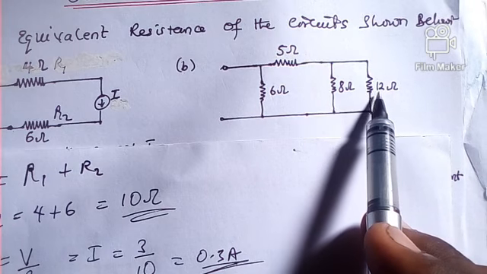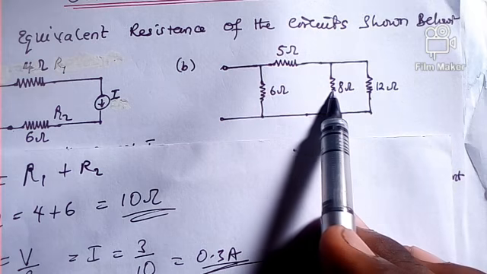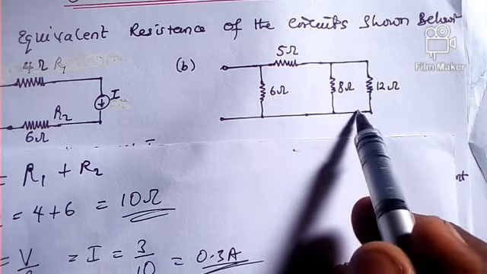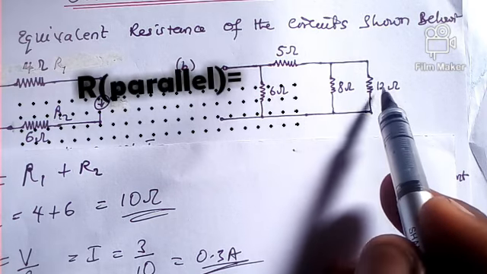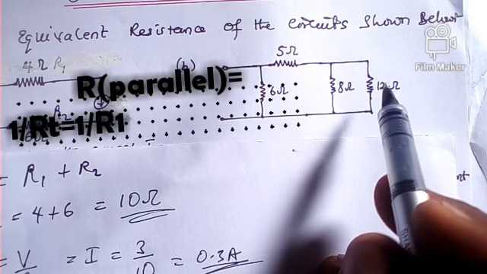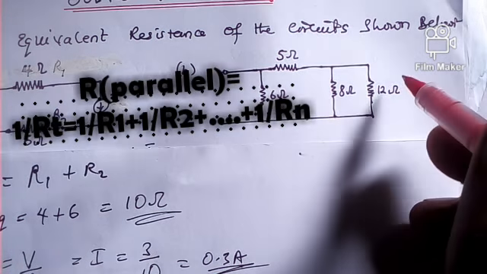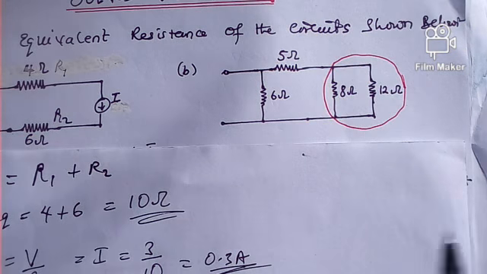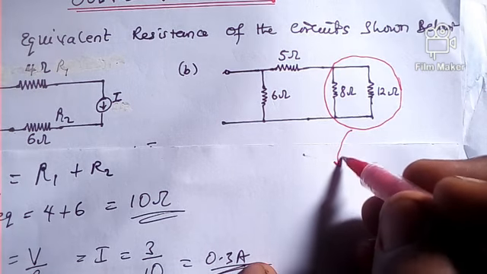We can see that this is 12 ohms and 8 ohms. Sorry, 12 ohm and 8 ohm resistors. Are they in series or in parallel? They are in parallel, and we know what Ohm's law says about resistors in parallel. So we are going to solve these two resistors that are in parallel separately to find their equivalent resistance first. When we solve the two resistors that are in parallel, what will be our answer?